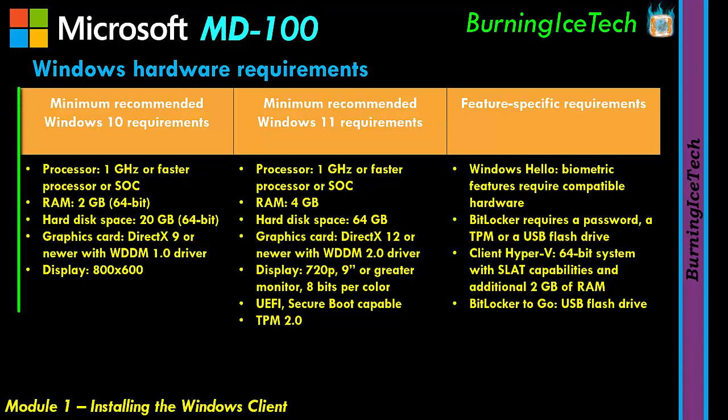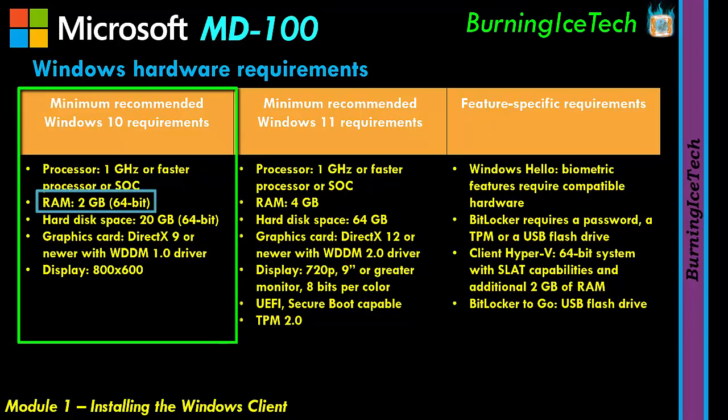Now, looking at the left there, Windows 10, what stands out, of course, is the RAM. They say that you need about 2 gigs of RAM. I'm actually surprised they say that, because in the previous version of this course, I believe they said 1 gig, if I'm not mistaken. In some cases, even 512 megabytes of RAM, which is just completely nuts. If you're going to try run Windows 10 on 1 gig or 512 megabytes, 512, I don't think it's even going to start. 1 gig, it might start, but that's about it. You're not going to be able to do anything on it. As soon as you launch anything on that machine, well, that's the end of it.